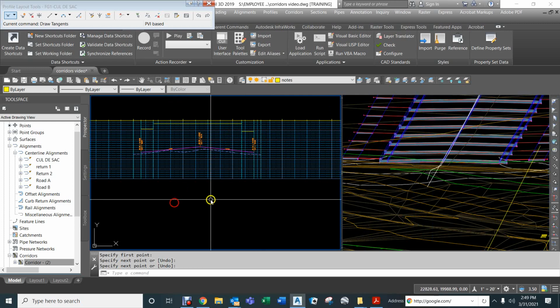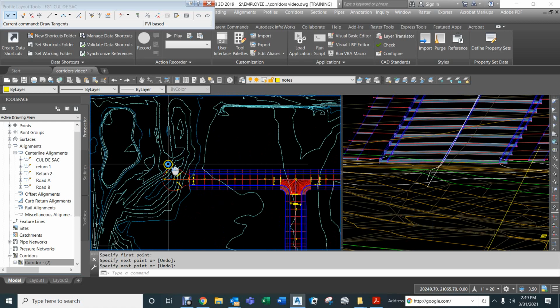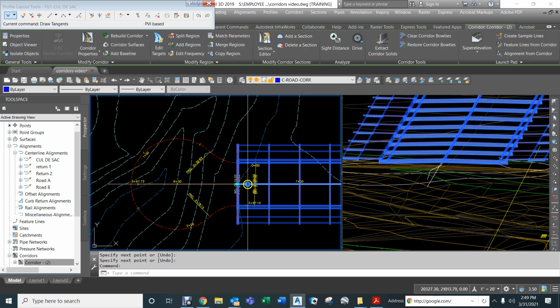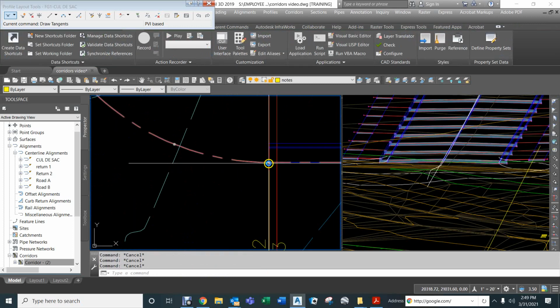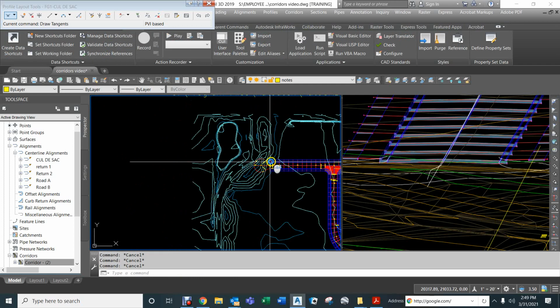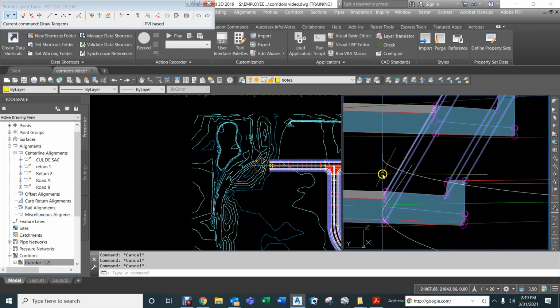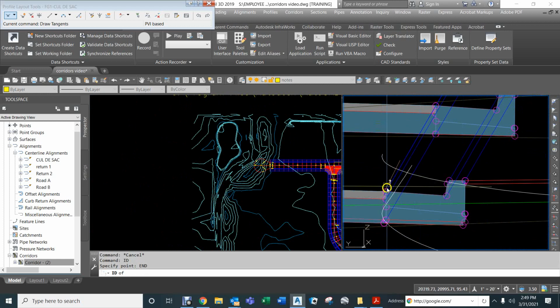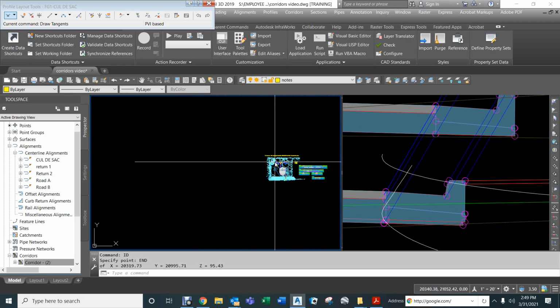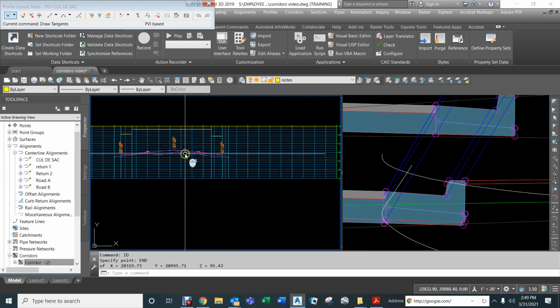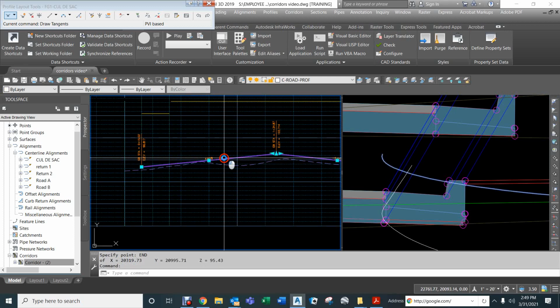In order to do that pretty easily, I've already got my alignment pulled back to the returns. So we will just make sure that that's there, which it is. And I need to get the elevation at this point right here and the other point in 3D. So I'll type in ID, END, and I'll select this point right here. And that is a 9543. And it's going to be the same on both sides because it is a consistent roadway. So 9543 is where we want to be.